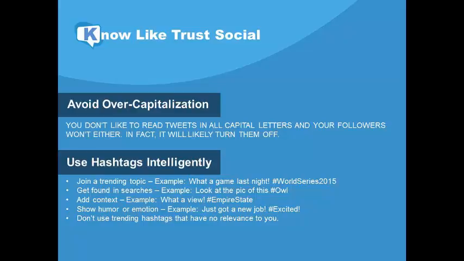But here's a short list, each bullet point in 140 characters or less, about how to use hashtags intelligently. Join a trending topic. So we went over that a little bit. You can search for a trending topic, in this case World Series 2015, or you can join it quickly by just tweeting, "What a game last night," hashtag World Series 2015.